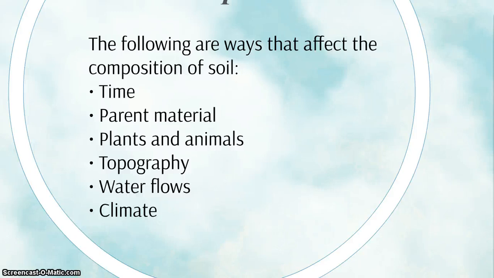The topography of an area: if it's too hilly or rocky or cliff-like, it's not good for growing, and we look then at erosion and mudslides and other ways to get that soil out of there. Water flows: if we look at flooding or erosional methods, again, that could have a big effect on the area. And climate: if it's too wet or too dry, that could affect the growing or the type of plants that can grow in that soil and the condition of that soil.